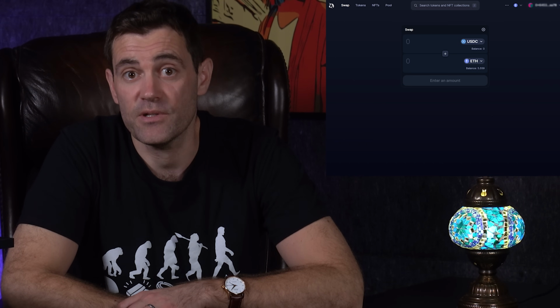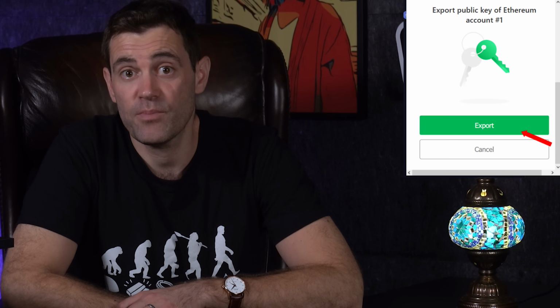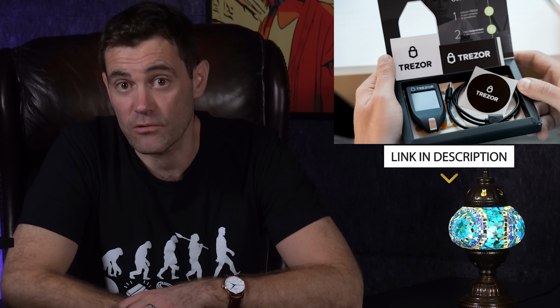Now, of course, this was just a demonstration of how to use a hardware wallet when connected to Uniswap. There are any number of dApps that you can connect to, and the process will be about the same. You will need to give MetaMask permission to use public keys that are exported from the Trezor. Transactions will be signed within the device though, and at no point will you ever run the risk of getting your private keys exposed. So, get yourself a Trezor and connect it to your MetaMask. It has all the benefits of cold storage while still being able to do all you want in DeFi.